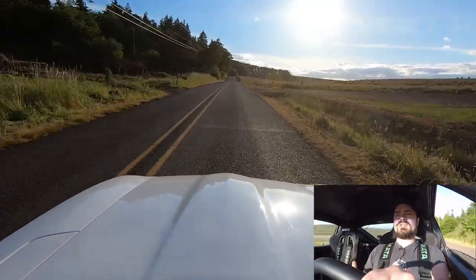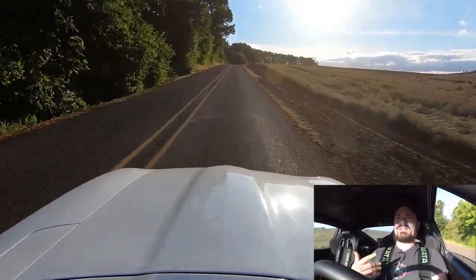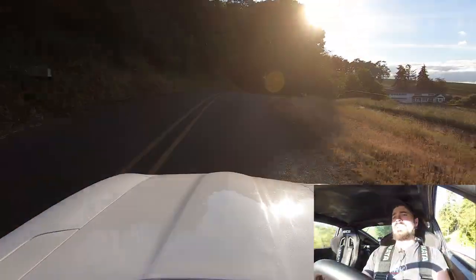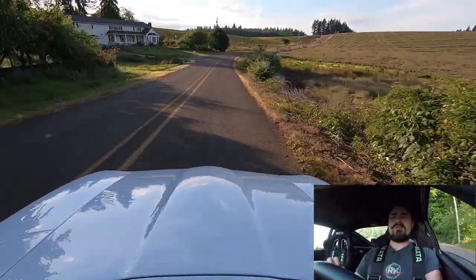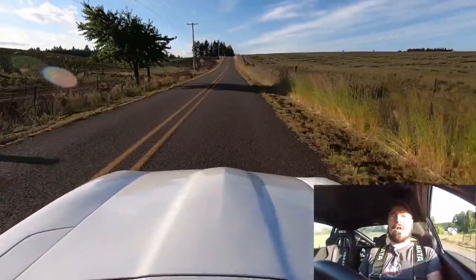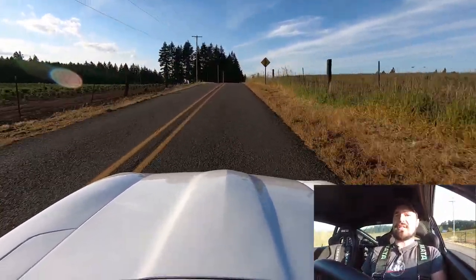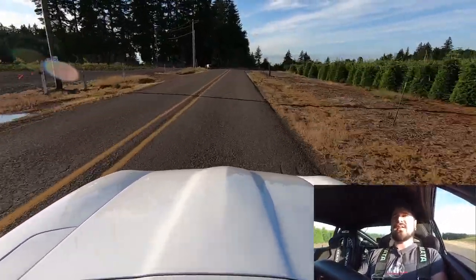Obviously it still has a few issues. Tip-in isn't very good. My O2 sensor feedback from the wideband isn't working because the AEM wideband isn't working — it was working fine before I sent it to tuning; came back from tuning broken. I also don't want to push it too hard because I only just sorted out the differential vent, and I want to find out if it's actually fixed before I pump another couple quarts of Redline all over the road. These tires are a little old — a few years old at this point from sitting — so I also don't want to push them too hard. They're a little bit of an unknown quantity, though they're a good brand: Continental Extreme Contact DWSs from a few generations ago.